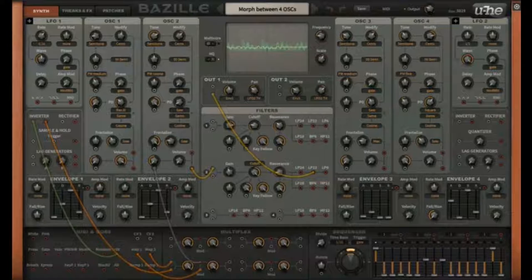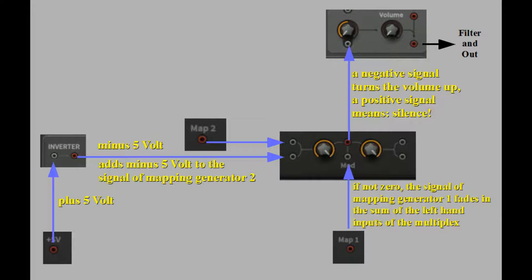As all input signals are connected to the left-hand inputs, multiplex 2 is patched as a ring modulator. But let me continue the analysis by looking at the block diagram of the oscillator's patching. The knob modulating the volume of oscillator 2 is turned to the left to minus 100, meaning a positive modulating signal doesn't change anything, whereas a negative modulating signal increases the output volume of the oscillator.